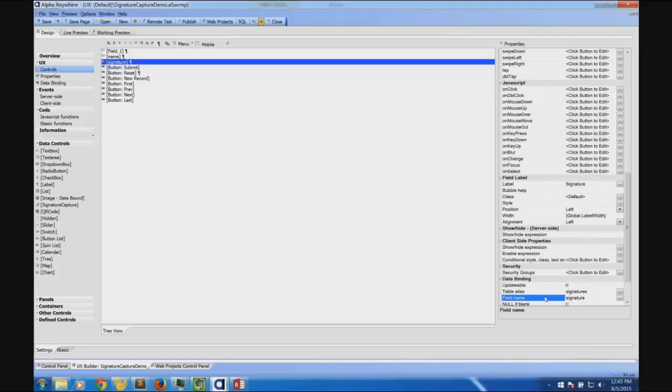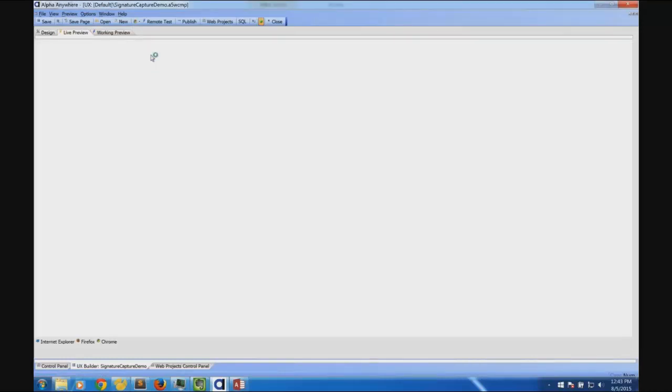Once you've placed it on your form and associated it with the database, if I go back into my live preview here, you'll see that it's rendered this control, which says signature, with the area and the sign piece right here. If I click sign, put something on here, and click accept, you'll notice it's taken that information and handled all that for me. So I didn't have to write any code, JavaScript, or anything else.